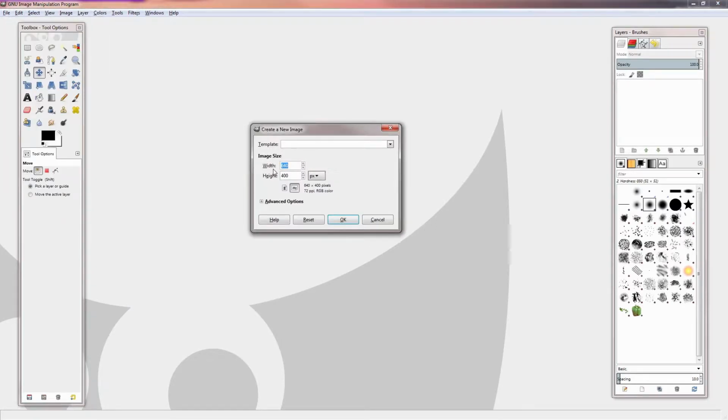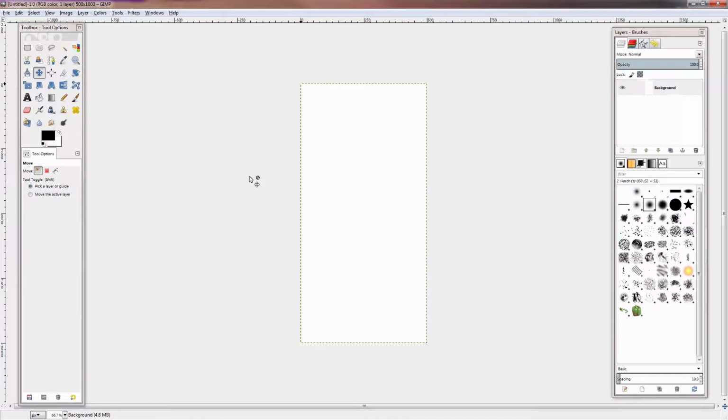So I am just showing my hidden toolbars, and we are actually going to make the size of this first. Usually you're going to want to make the width 500, at least that's the default width for Tumblr, from my experience. So I think this is a good width for you to start off with. For the height, I'll just go to 1000, something crazy, so that we can adjust it after we paste in the image. So let's just do that, 500 by 1000.